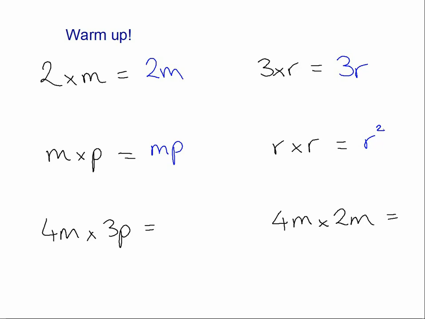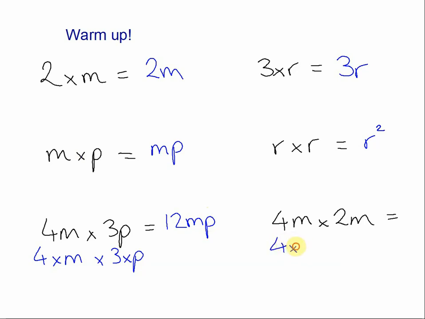So, a little bit more complicated now. What does this mean? Well, what does 4m mean? Well, that's 4 times m, and then we've got times, well 3p is 3 times p, we're just basically undoing what we did at the top here. With multiplication we can do it in any order, so we can do the numbers themselves, so 4 times 3 is 12, and then we've got m times p, well that's what we had up here, so we just put those together. So that means 12 times m times p, or 4 times m times 3 times p.